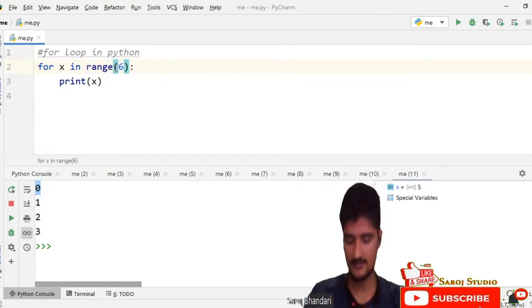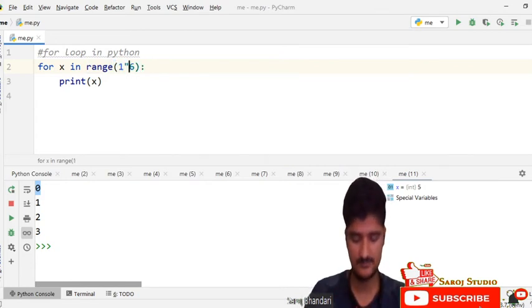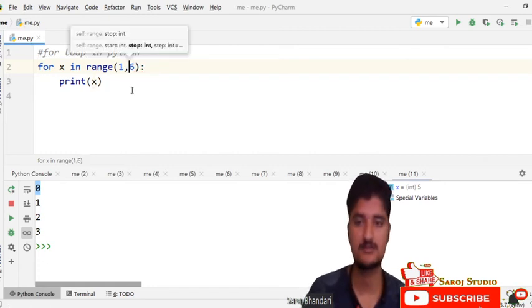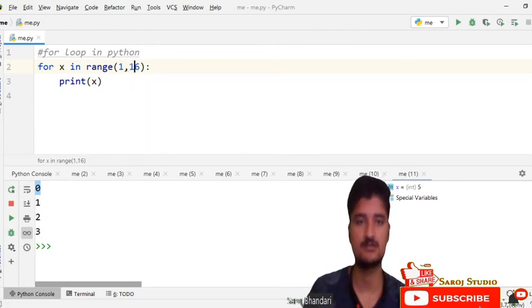We can also print values from 1 to 16 by writing range 1 comma 16; any number can be used here.